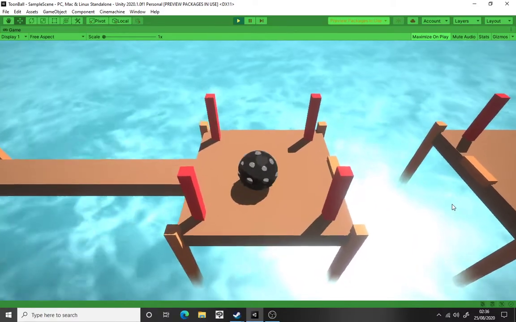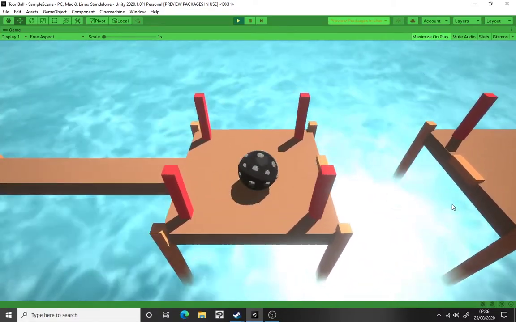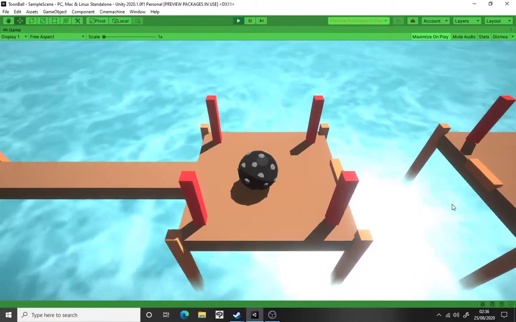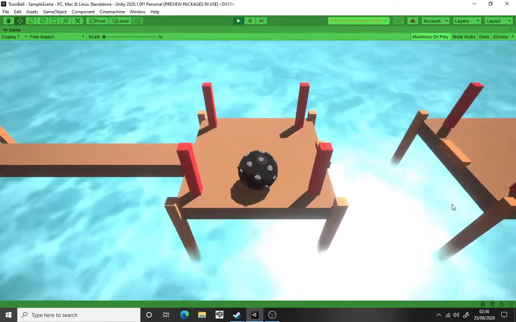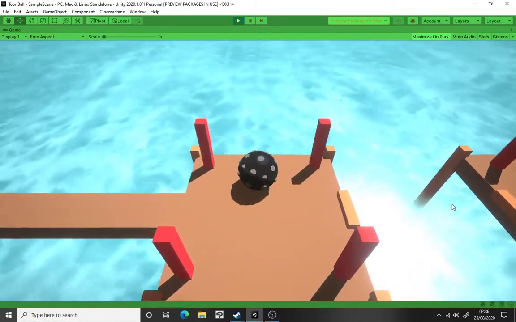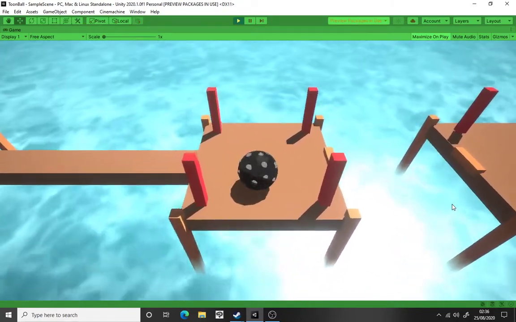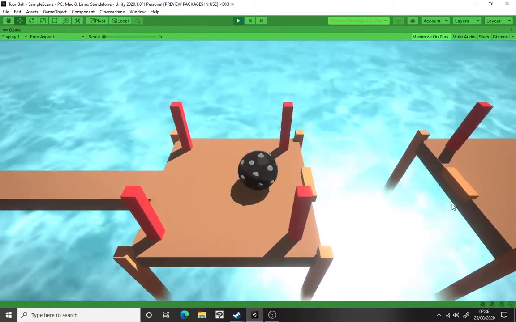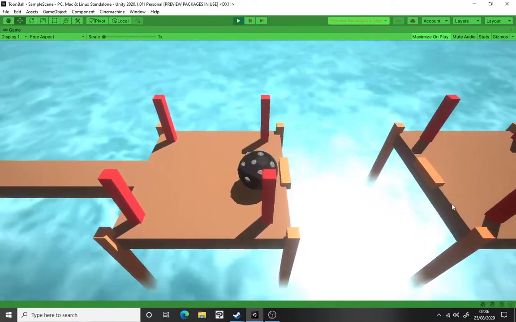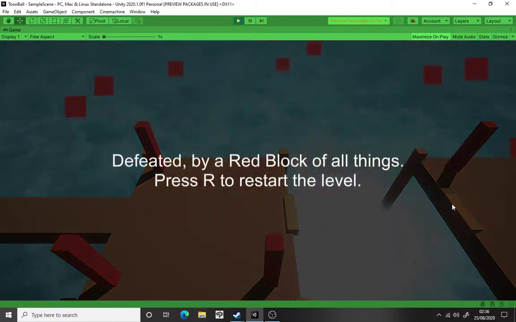If you bump into one, however, things are a little bit different. Now the red blocks will explode just like any other block when they come into contact with the seabed, call it, the death floor underneath the water effect there, meaning that when you contact them with the ball, they will ping away as if they had their own mass, because they do. They have rigid bodies now too, as you can see, just to make things a little more interesting when you die. And that brings us to the death screen. After learning how to fade in from white, I spent a little time tinkering, came upon one or two little issues that I then solved.